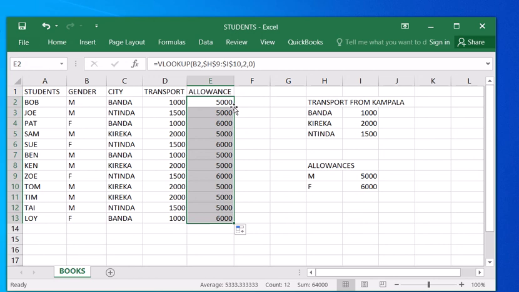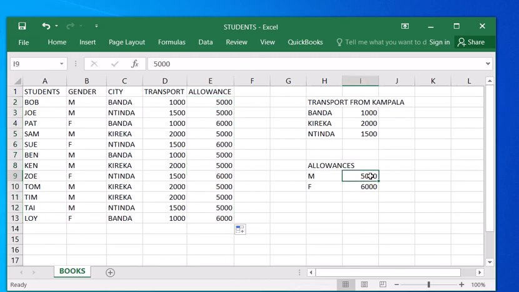Let's say, for example, the allowances for male changed to, let's say, 6,500. Once you make the change in the corresponding table, automatically in the VLOOKUP schedule you will notice that the amounts have also changed. So that's one advantage of using VLOOKUP.